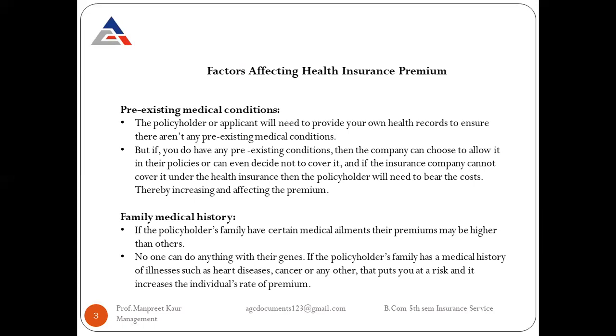So the next topic under health insurance is what are the major factors or causes that affect the health insurance premium? Why does the health insurance premium get affected? The very first point we are going to discuss is the pre-existing medical condition. According to the term, there are three words comprised. Pre-existing means a kind of disease that is already suffered by an individual.